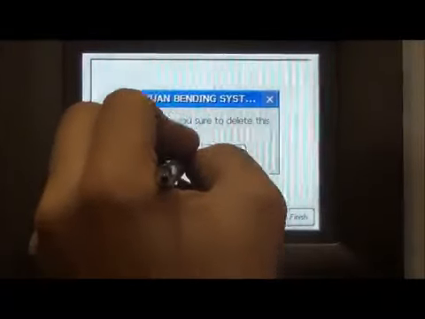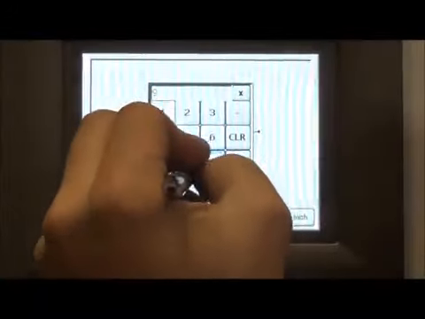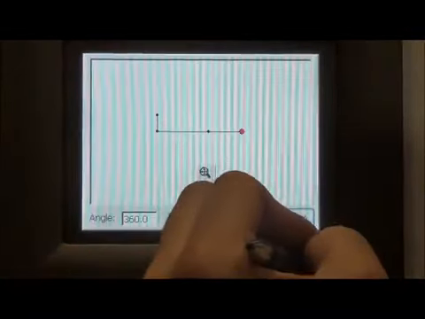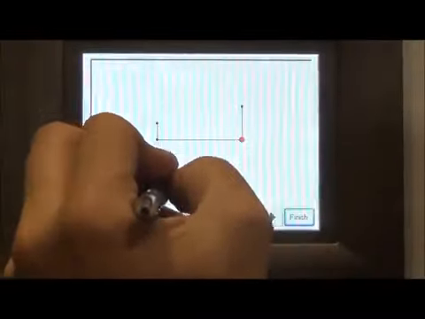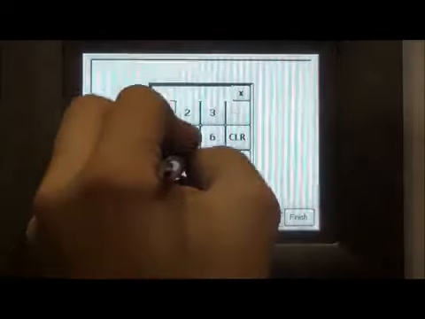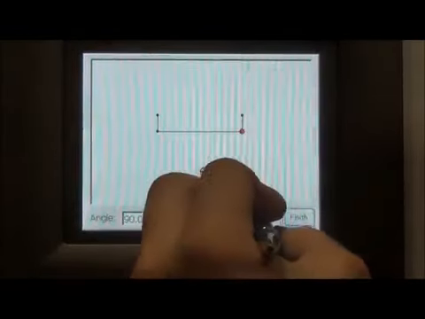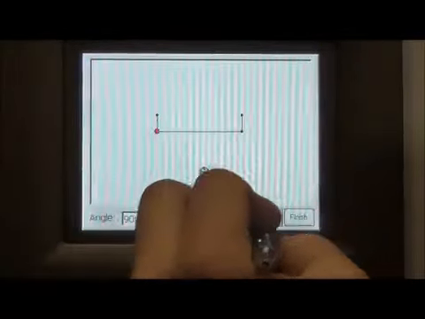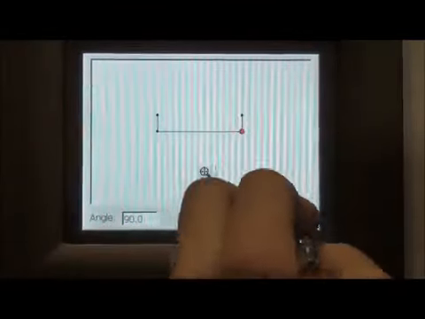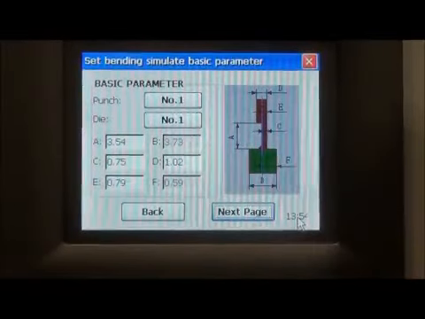Hit the wrong line there, so we gotta go back and delete a few. And our last piece is going to be 2 inches. So we can go back and kind of check it. We've got 2 inches, 90 degrees, 10 inches, 90 degrees, and the last leg is going to be 2 inches, and then we can finish that off.